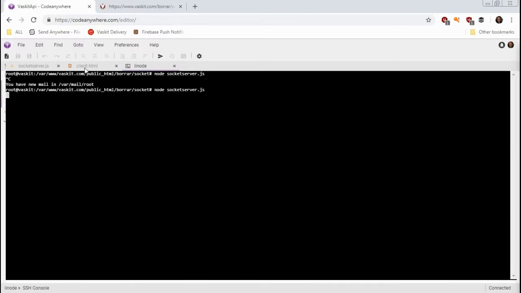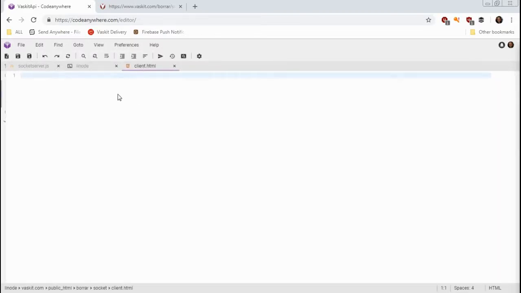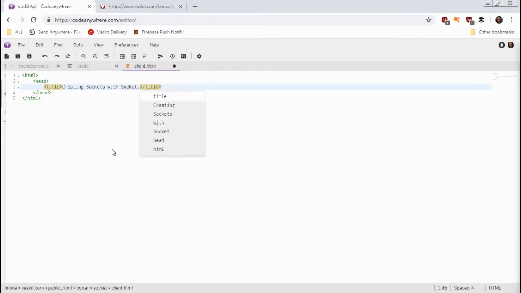But to be able to test this, we need to do something here on the client side. So we're going to create a simple HTML. We're going to put some head and a title. Okay, and we are going to get a body here.